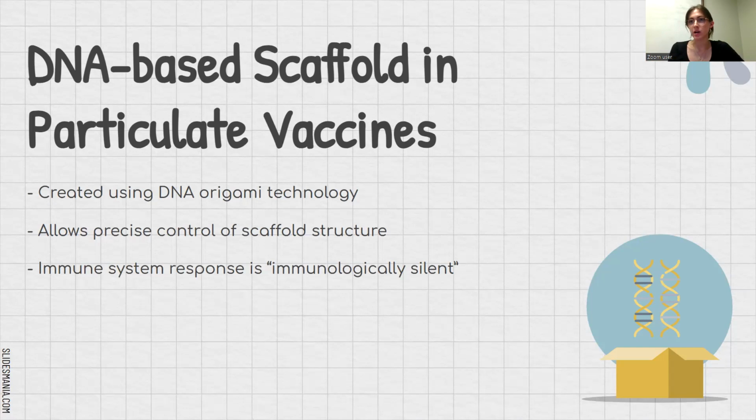They basically did the experiment on two things: the coronavirus spike protein with the protein scaffold, and then the DNA-based scaffold with the same spike protein of the coronavirus. In the DNA-based one, antibodies were produced against only the spike protein, and in the protein-based scaffold, antibodies were produced against both of them in large amounts, which is not good.